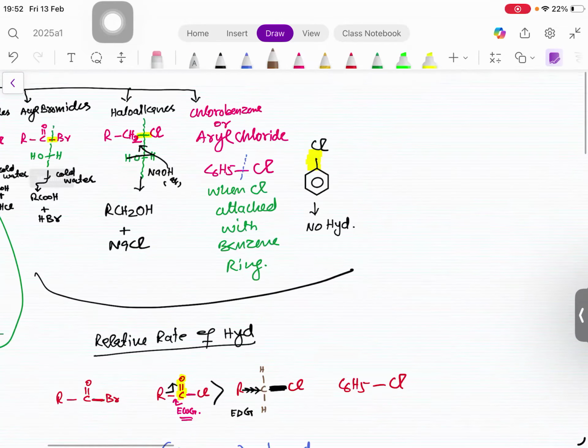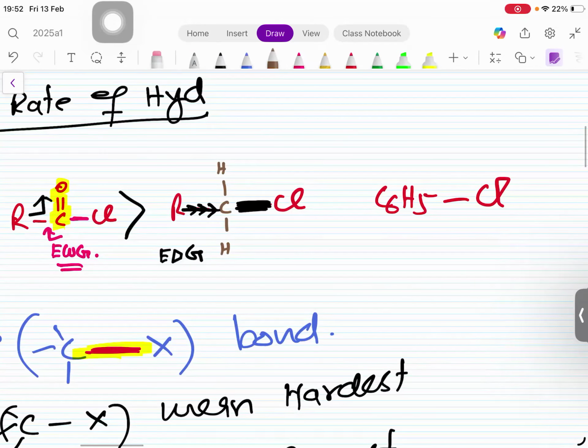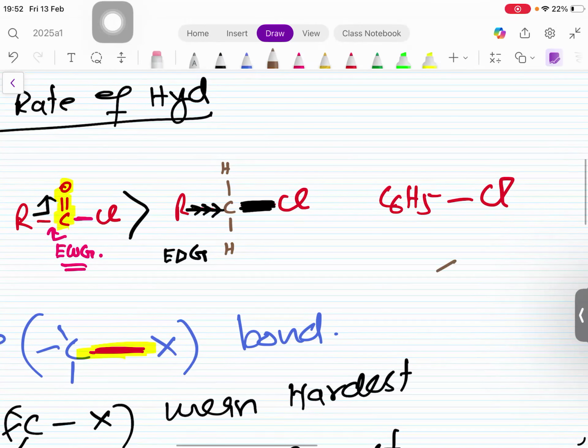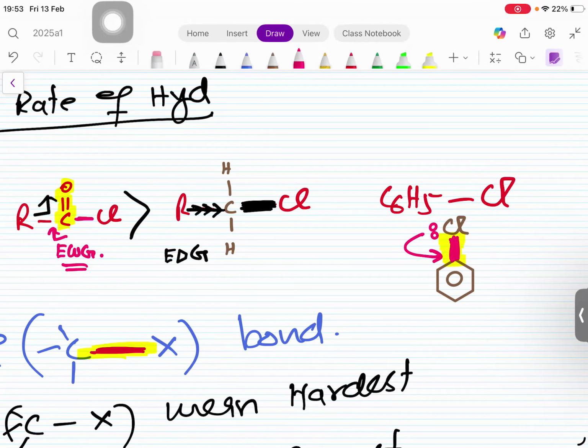Now that's why we have organized them in this way. What about C6H5Cl? It is the hardest to hydrolyze. Why is it the hardest to hydrolyze? I just told you. I think we learned it previously. The Cl has a lone pair of electrons, which is delocalized over the benzene ring, known as mesomeric effect. Because of this mesomeric effect, this C-Cl bond, hence it is the hardest to hydrolyze, even stronger than haloalkane. Okay, so the C-Cl bond in haloalkane becomes even stronger here, right?